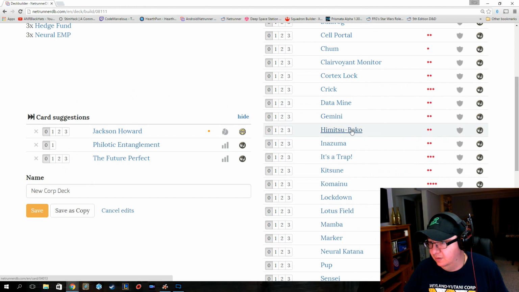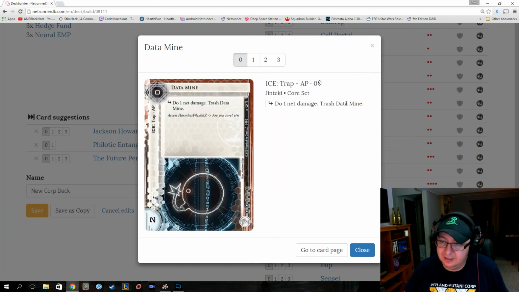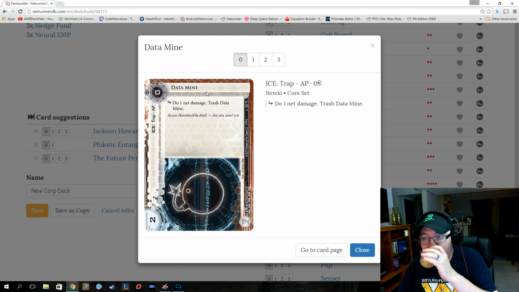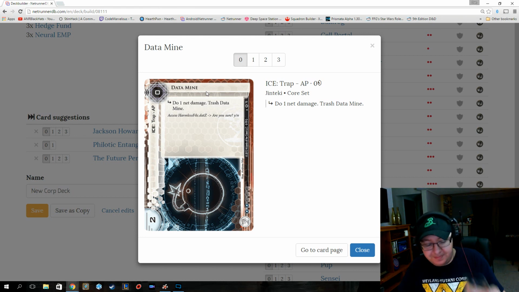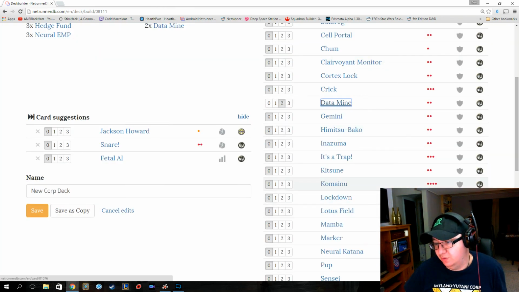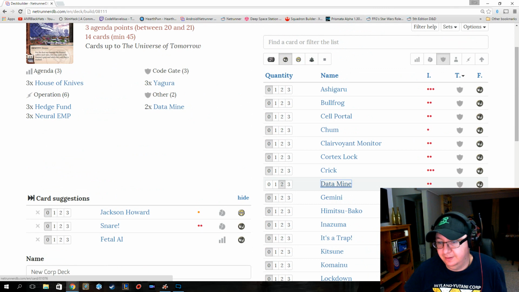This is what I always come back to when I'm building decks like this: is Data Mine worth it? If we draw it early, it's great. If we don't, it's meh. Well, it's tolerable even when you draw it late, provided you're not playing Faust. Faust is still fine, because it still costs them a card, just not a card we can choose. Right. So we'll put 2 in for now, and then we'll come back to it.